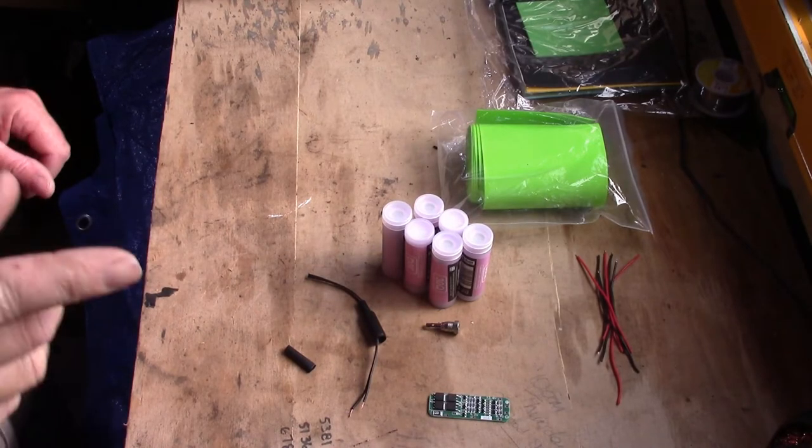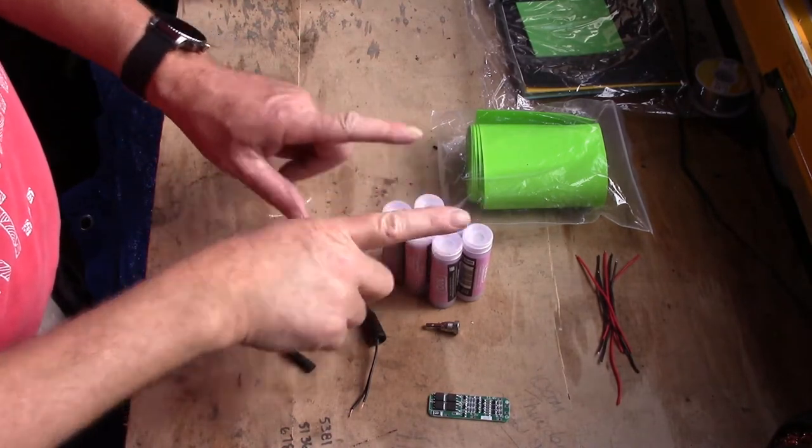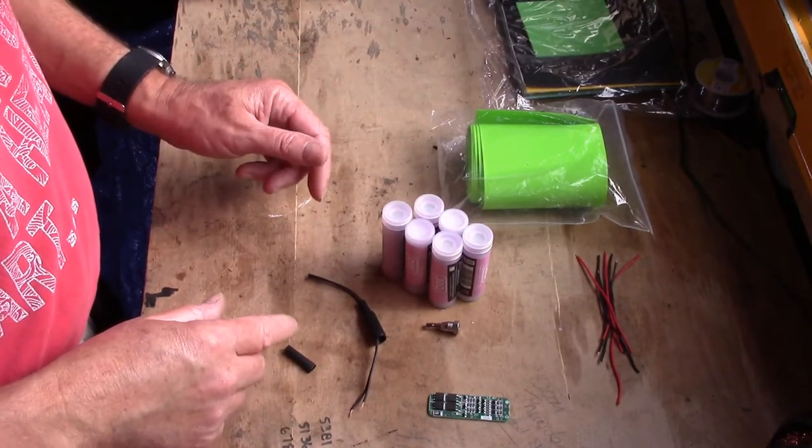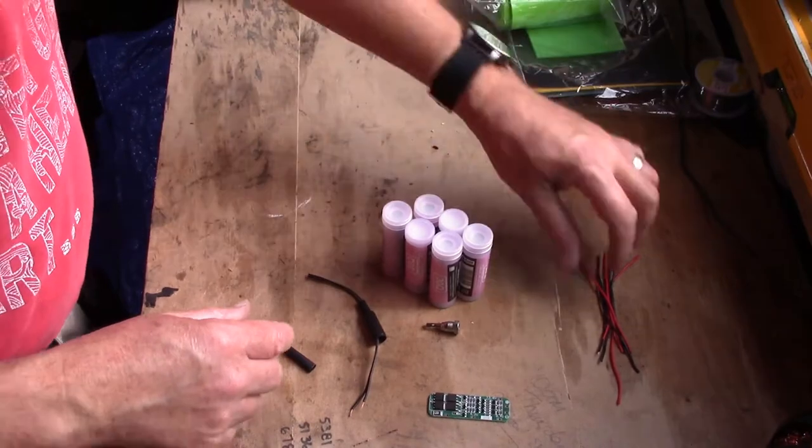Okay then, first things first, we're going to have to clear the area and we're going to have to stick these together so it looks like a battery pack. We're going to use the hot glue gun for that. We'll clear this.